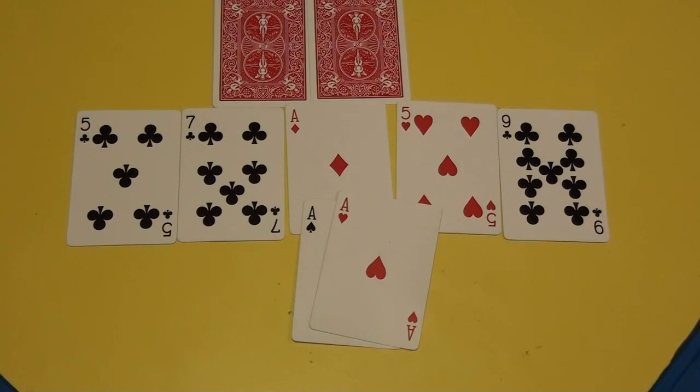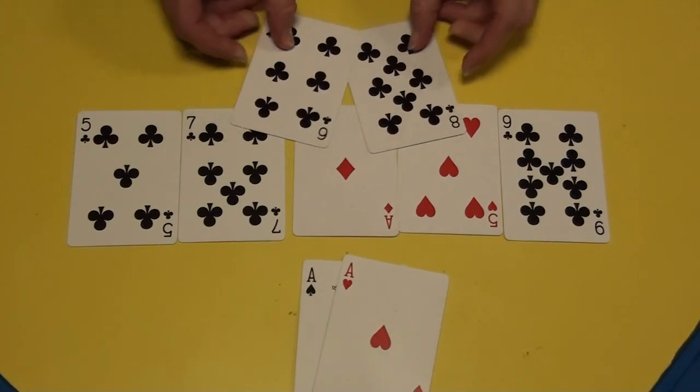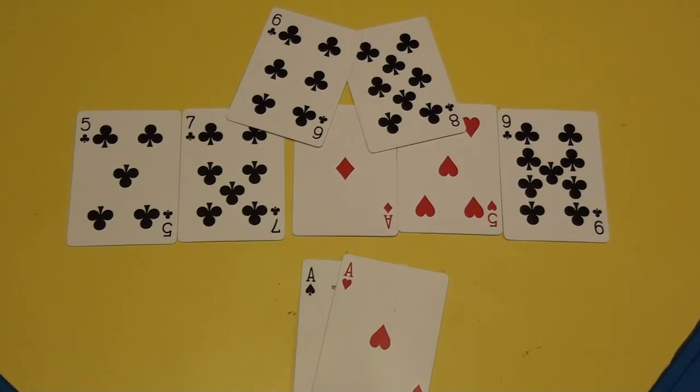But the face of those PM stackers didn't change. Their resolve is still there, even after seeing that full house. The stackers quietly and all at once flip over their hole cards, revealing the straight flush. The only hand that could possibly beat you.